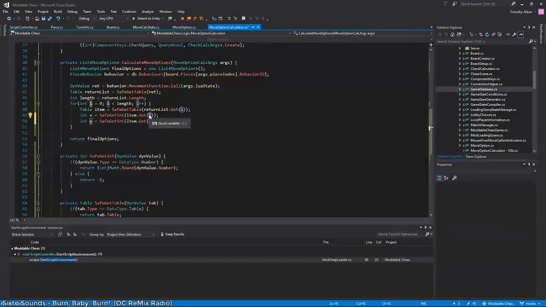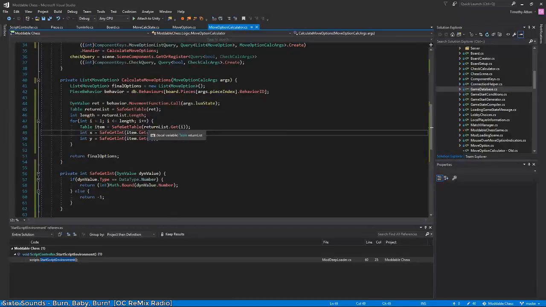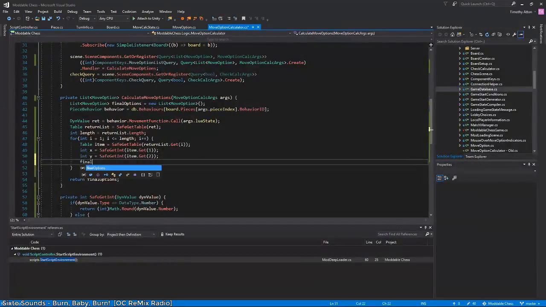We don't want to get I, we want to get 1 and 2. Okay, that's another thing here, is that it needs to be all 1 based and not 0 based. Okay, and so now we have the x and y, and we can say final options add.